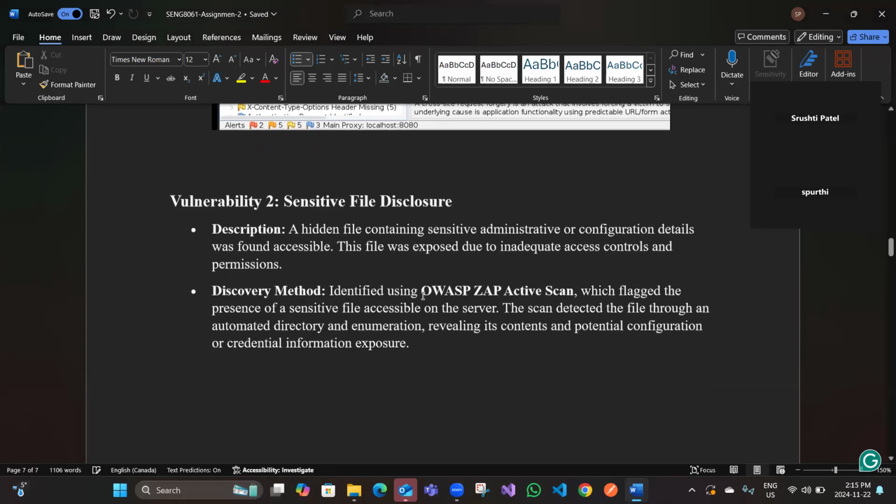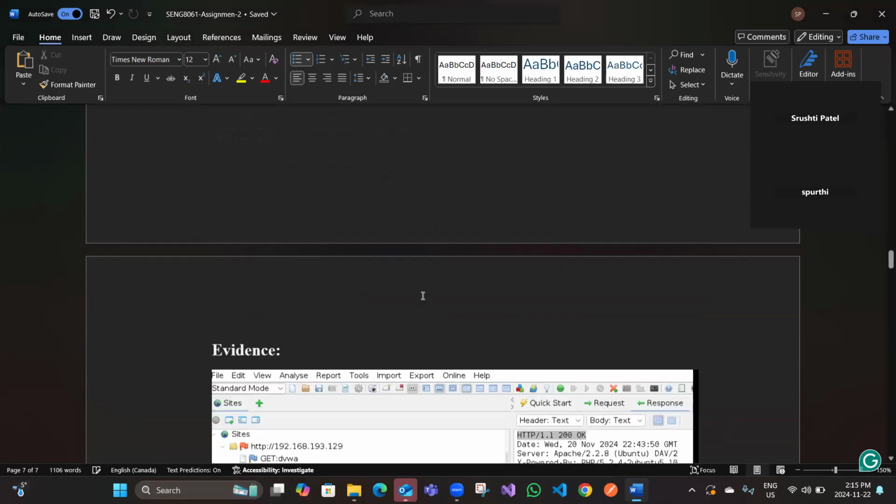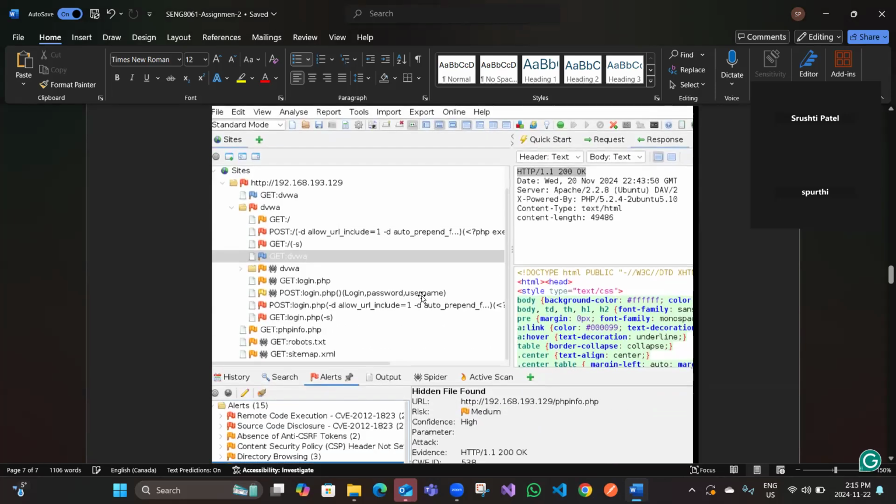During our assessment, we discovered that DVWA exposed sensitive files such as configuration and credential files. These files often contain critical information including server details or database credentials, which an attacker can use to compromise the server.